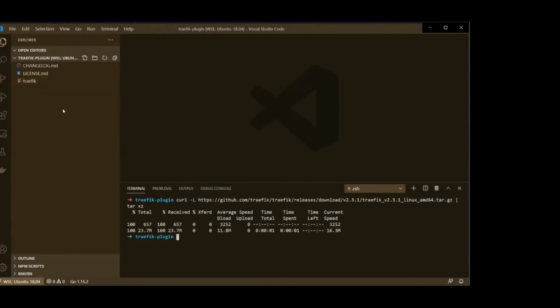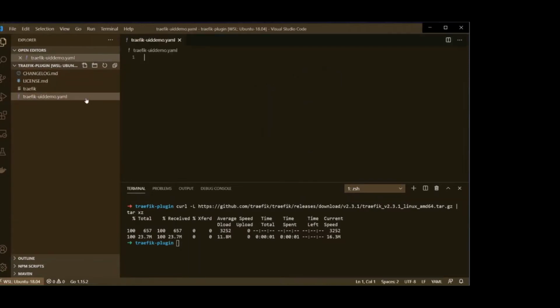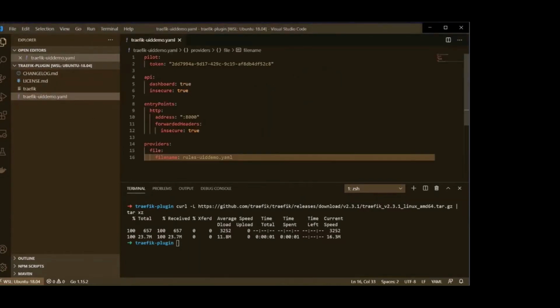And we do need to create a couple configuration files for Traefik to be able to serve a service, and also set up the plugin as well, so that Traefik knows that on the local file system we're building a plugin for it to use. So the first thing we'll need to create is the actual configuration file for Traefik. And I will copy and paste the values here.